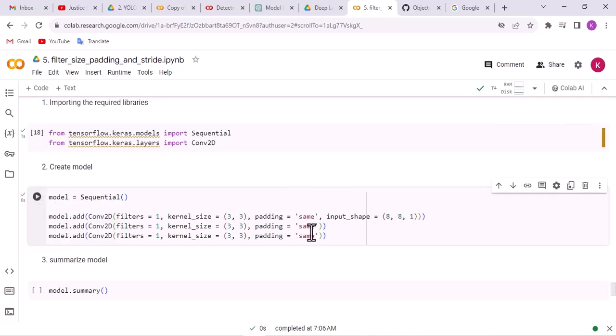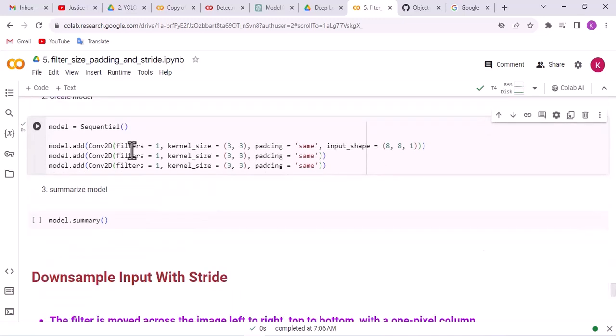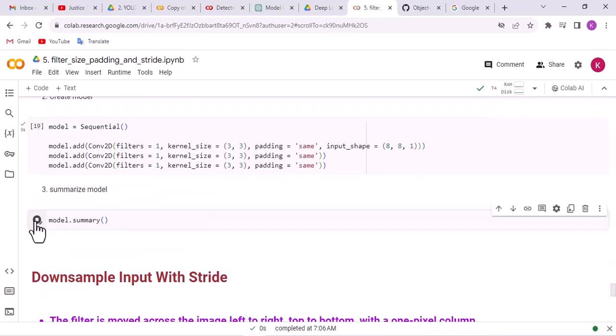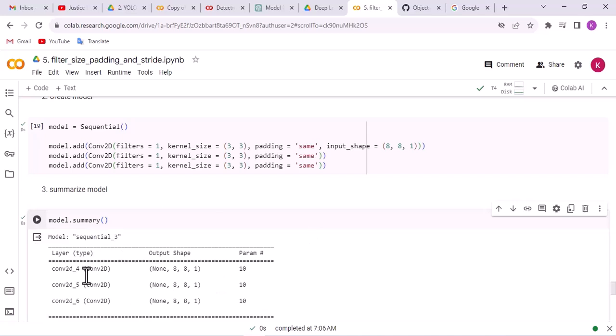After the first layer the feature matrix dimension is the same, and after the second convolution layer the dimension is also the same, and also after the third convolution layer the shape of the feature matrix remains unchanged. So this is the effect of the padding parameter on the feature matrix.